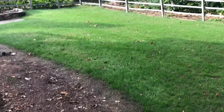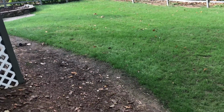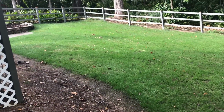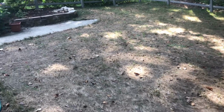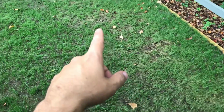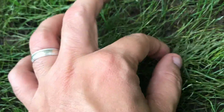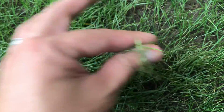So here's the lawn, I haven't even cut it yet. If you look at this picture right now, it's come a long way, right? But if you look a little closer, I had some disease issues creep in. See how it's laying over like that? And it just pulled right up. This is due to the extreme temperatures that we've had and the watering.